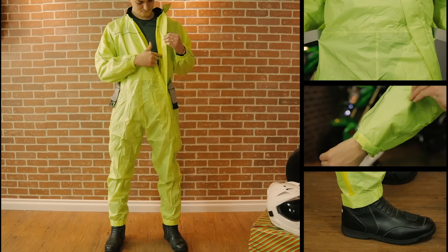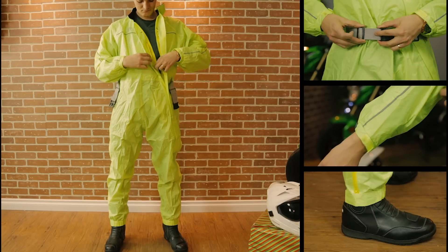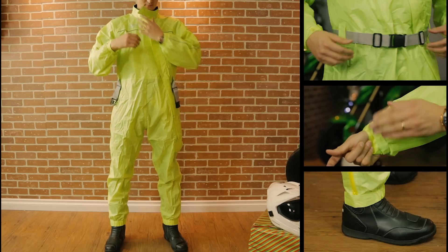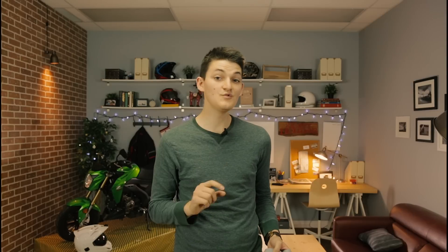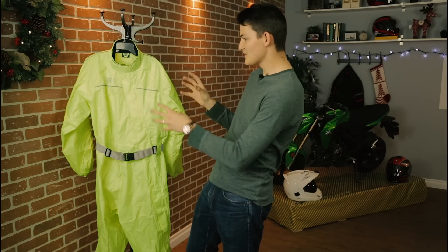It's got a soft collar, which feels nice on my neck, and it fits true to size. Just match whatever size of motorcycle jacket your giftee wears, and the Rain Seal should fit over top no problem. The rest can be taken care of by the adjustable velcro on the cuffs and ankles, plus the belt at the waist. It also has two waterproof lapel pockets, one of which it folds into to make the world's brightest fanny pack. The Oxford Rain Seal is the snow globe of touring gear — kind of boring and unwieldy most of the time, but really nice when stuff starts flying around in the air.